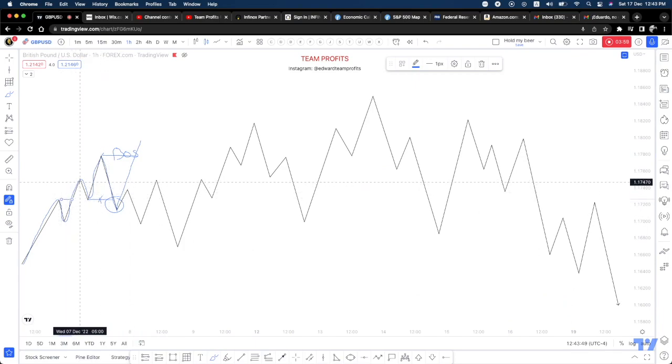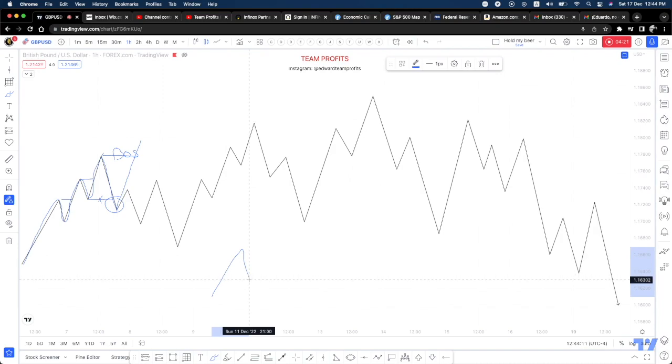Okay, what would you call this, at least right now? What would you call this and this? That's another mistake that many people make as well, that they're saying that this is a break of a structure, this is also another break of a structure. In reality, this is not a break of a structure. These are just inducements, right? A break of a structure happens when the market is going like this, let's say like this, pull back, push. Now, this is an inducement.